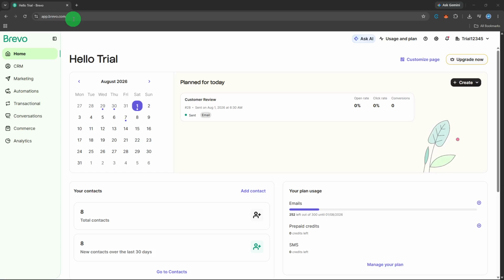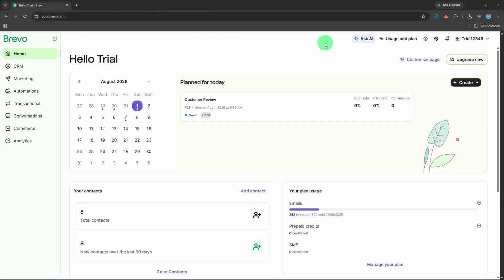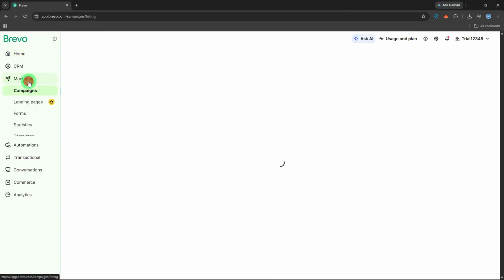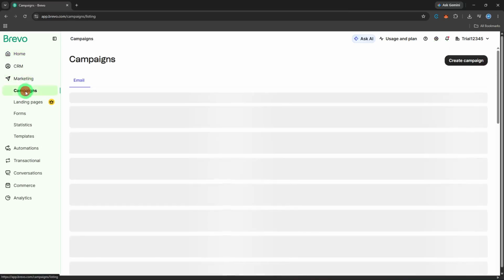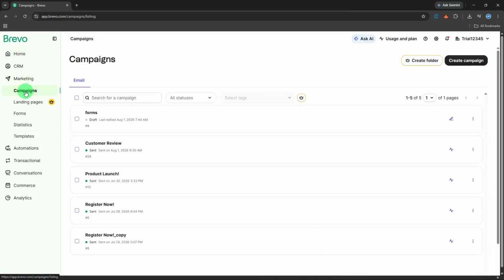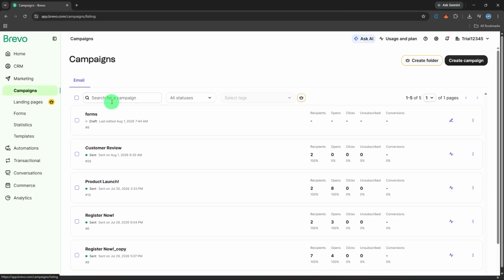Start by opening your browser and going to the Brevo login page. If you're already a user, you just type in your credentials and hit sign in, then wait for the main dashboard to load. One thing I've seen trip people up: if you manage multiple workspaces or have a separate client account, double check the account avatar in the top right corner before you dive into a campaign. Editing the wrong one wastes time and no one wants to explain that.